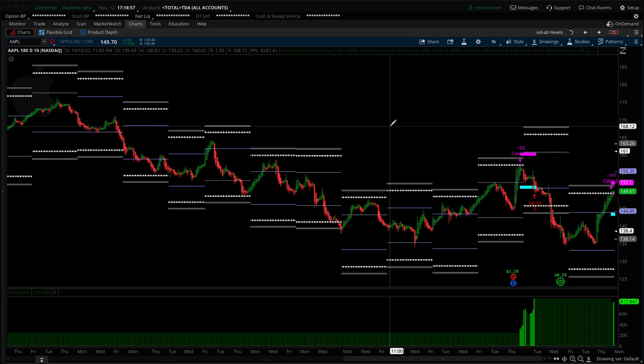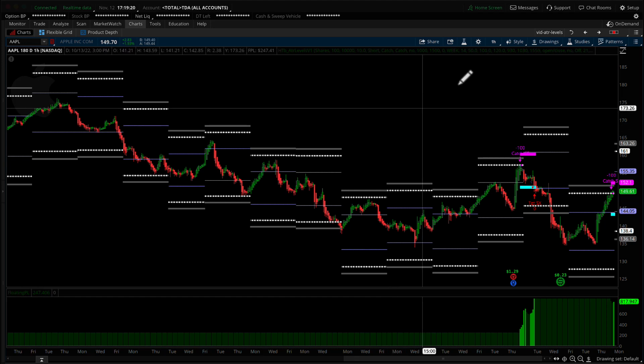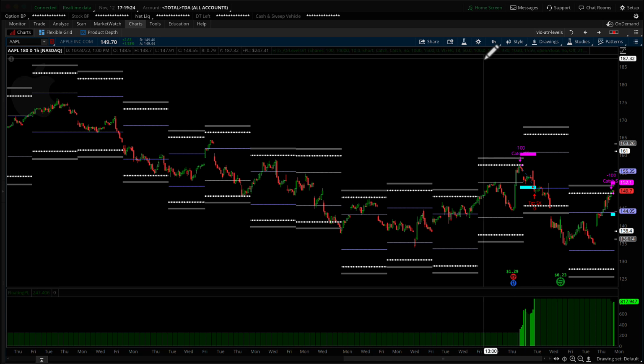However, every chart study that you apply to a Heikin-Ashi chart on Thinkorswim is always going to remain using the original open, high, low, close. Simply changing your chart from a standard candle to a Heikin-Ashi candle does not change any of the indicators you've applied to the chart. They're all going to remain exactly the same as they were when you had your regular candles. So I'll go ahead and put that back to regular candles, and then let's go ahead and take a look at a tick chart.